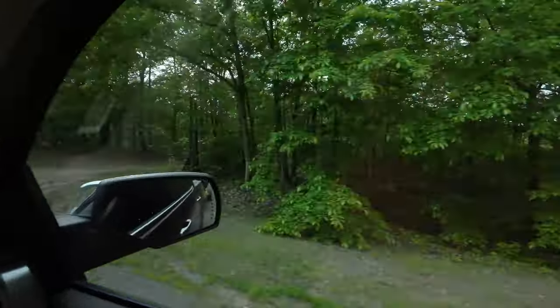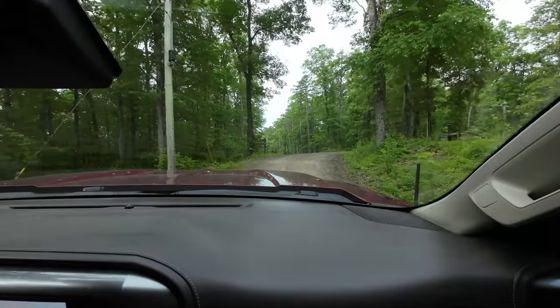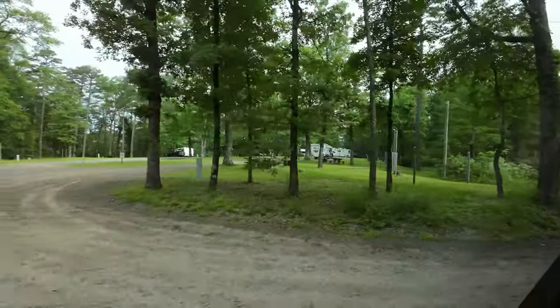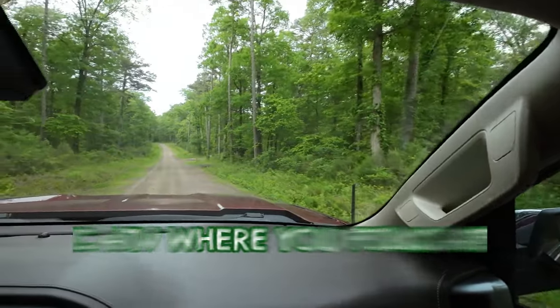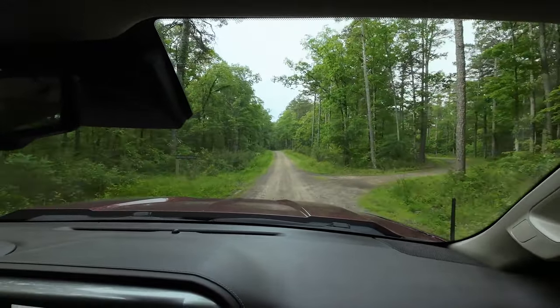We're gonna go on up to Moccasin here. See if we can't park up here like we usually do. Pulling into Moccasin Gap. Anybody camping up here? Casey ATV, where you at, man? I don't see you. Doggone it. We were gonna hit you up, Casey. Maybe next time. Let's see if anybody's down here at Moccasin Gap parking lot.